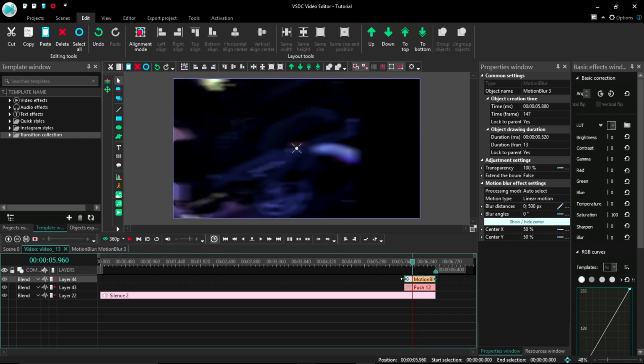Now like always, you can go to the properties window and adjust the blur settings. Take note, in the blur distances, I have the value set from 0 all the way to 300. This is because I want it to fade in or have a slight progression as it gets blurrier. And this is key because most of your effects will depend on adding values such as this one.